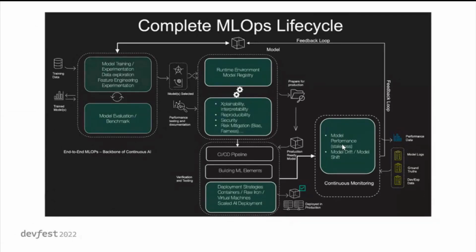Right, so we need to do continuous monitoring, then build the CI/CD pipeline so that as our data scientists make some update to the code or modify some algorithm, the pipeline should be auto-triggered and a new model should be deployed. So for that, we have the CI/CD pipeline. Verification and testing happen at this stage. We need to think of deployment strategies and all that. So this is just an overview. There's a lot more which goes on behind it.